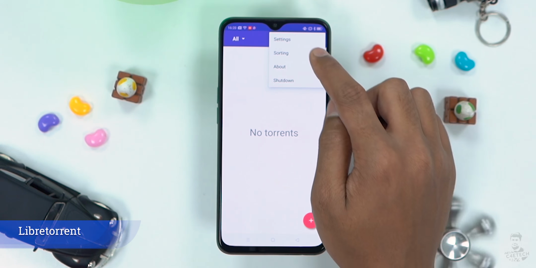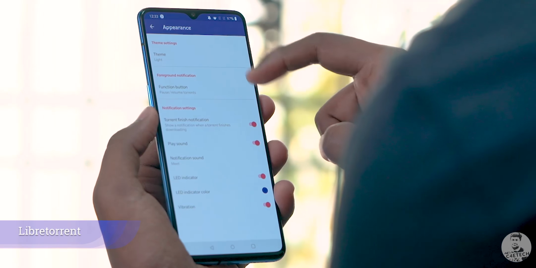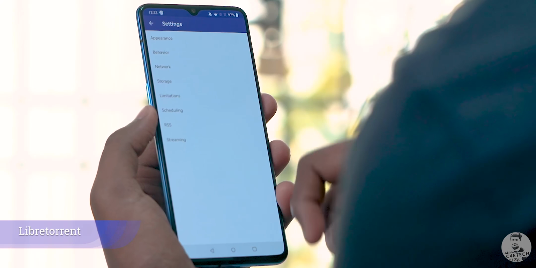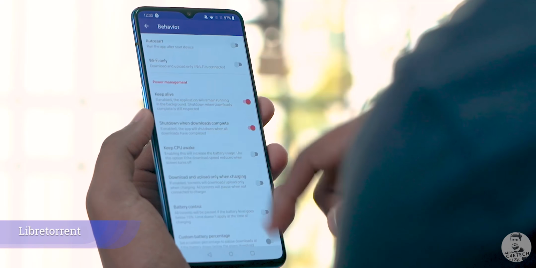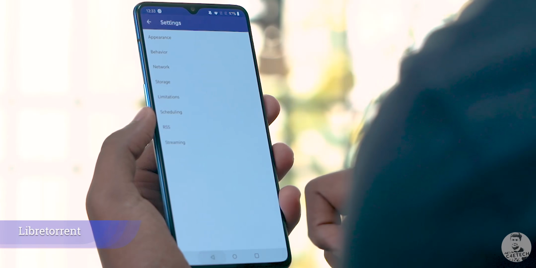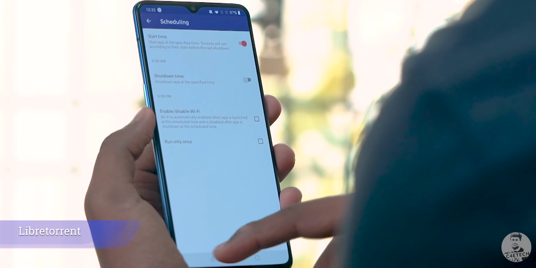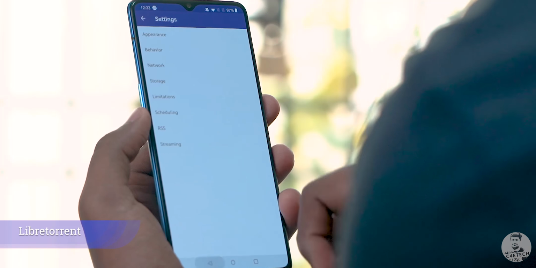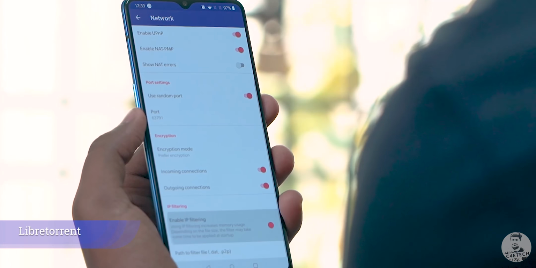The design here, it's very clean, the app's quite intuitive, it's even got theming options. At first glance, it does come across as pretty minimal, so it's easy to get started with. There's no huge learning curve associated, but there are enough options here for us to tinker around with. So for power users, you can do things like schedule torrents, control the number of active ones, set the download and upload speeds, filter out IPs. It is quite a powerful app. Now, I mostly do all my torrenting on my NAS, so I use Transmission to manage that. But hey, if I have something to torrent on my phone, LibreTorrent is what I opt for.